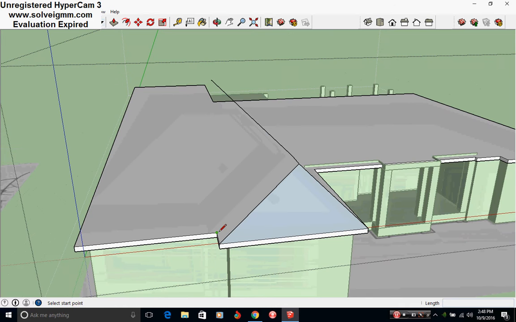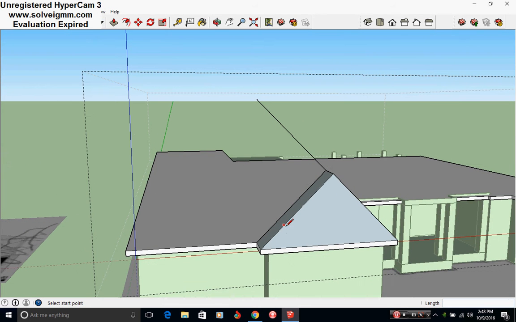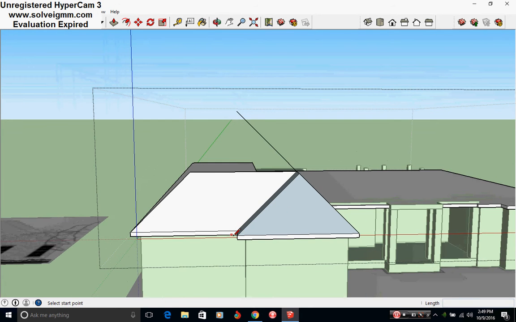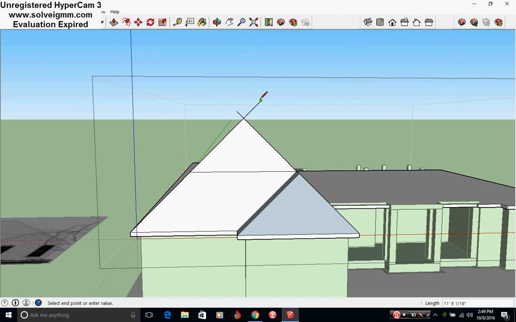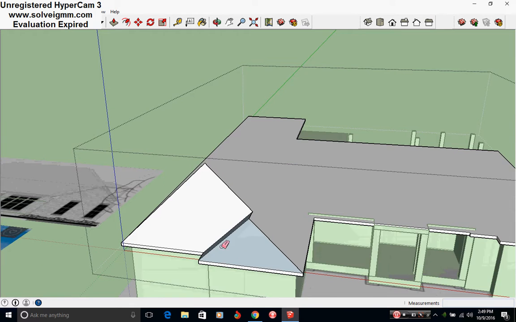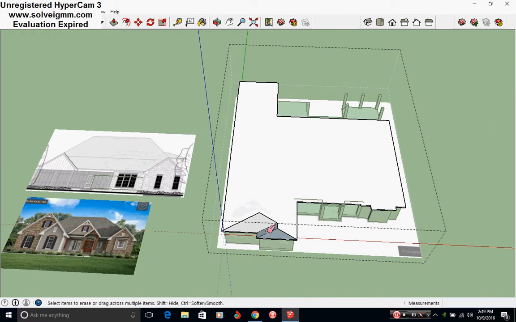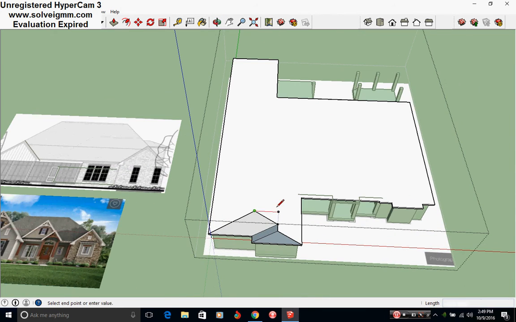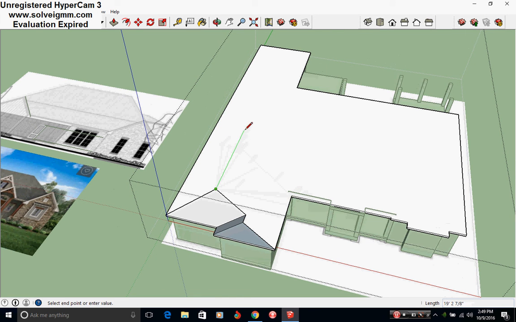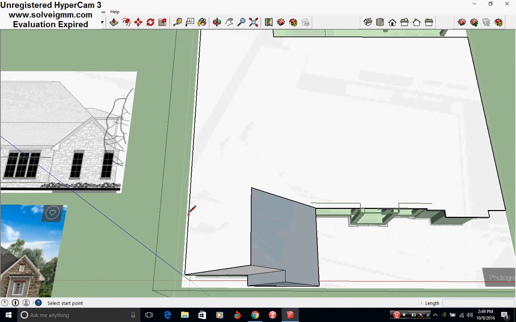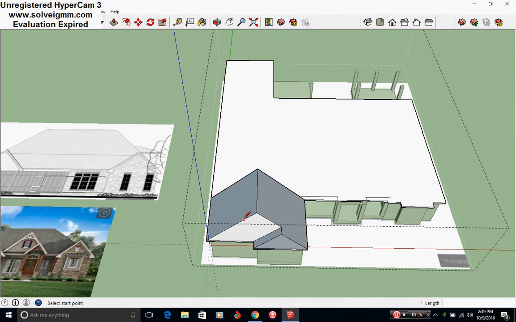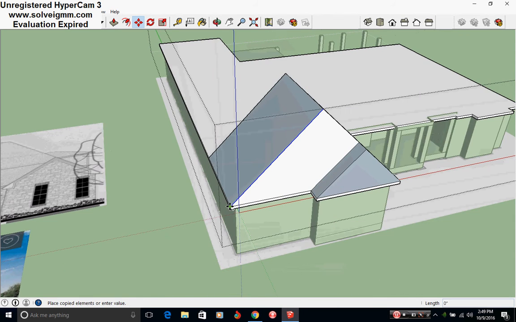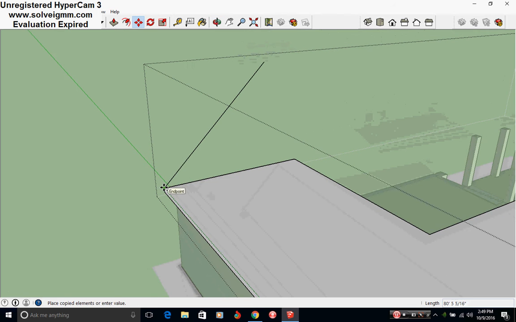Not everything is the most conventional way that most people are familiar with in doing this stuff, but it's just how I know it. So if you find other ways, that's good. Good for you. But this is just how I know it. And I'm just gonna start working my way through here. I'm just using a whole bunch of the copy tool, so then I don't have to redraw the slopes.